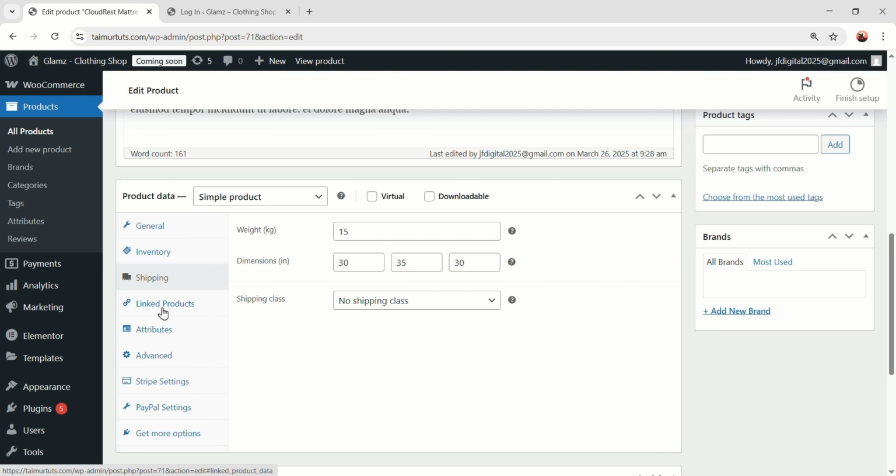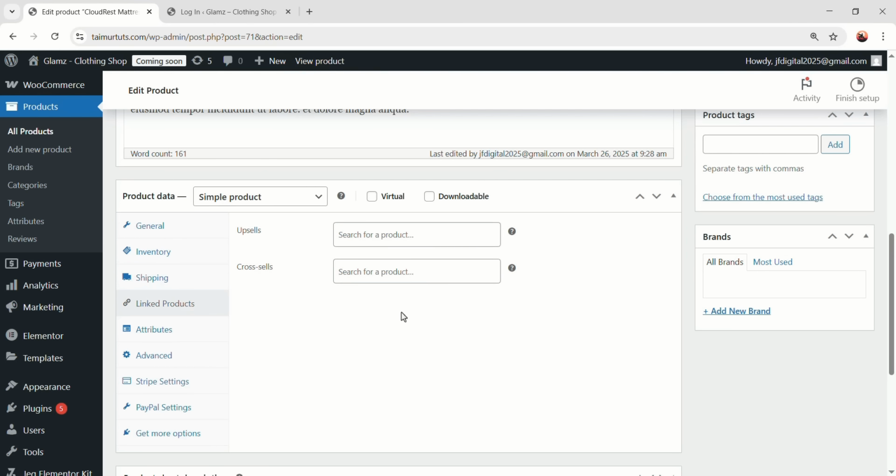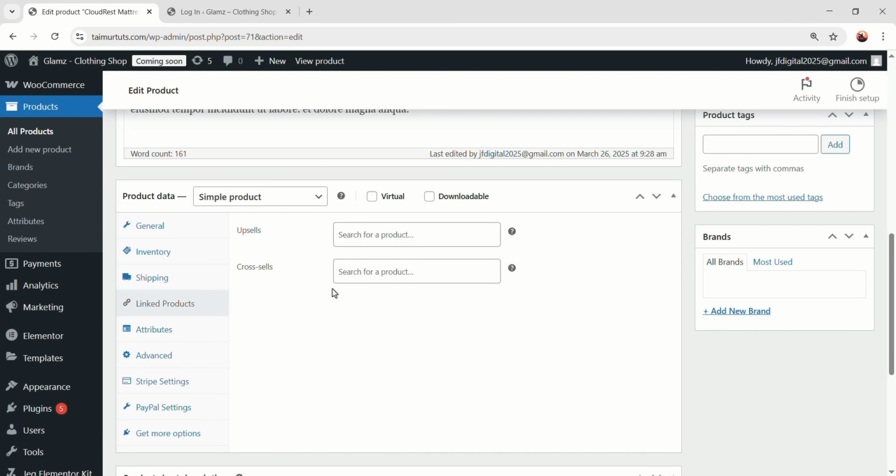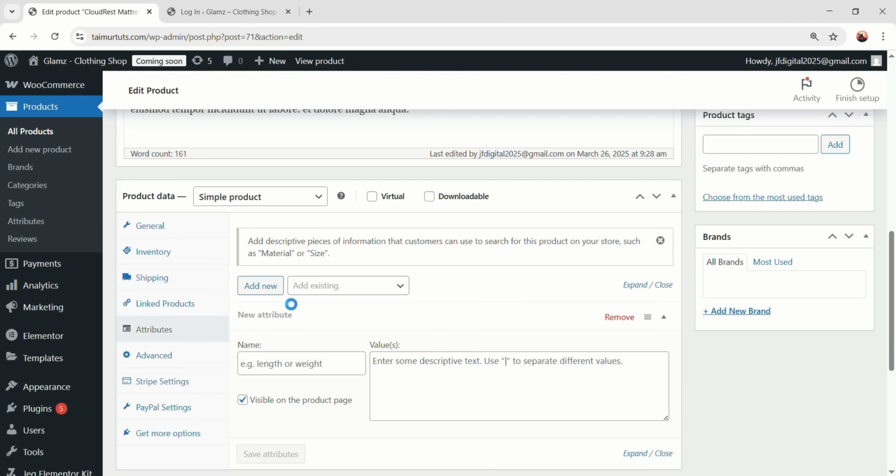After that, we can go to the linked products, and here you can add upsell products or cross-sell products. So on the upsell, if you select any product, that product will be recommended instead of this original product. And on the cross-sells, if you select a product, that product will be shown or just recommended for purchase. Okay, as currently we don't have any products, so we'll see it later. Okay, now let's go to the attributes. With the attributes, you can add descriptive information about the product, and with that information we can do so many things, like use it for search, use it to create variations of the product. We'll learn the attributes deeply once we start to create our variable product.